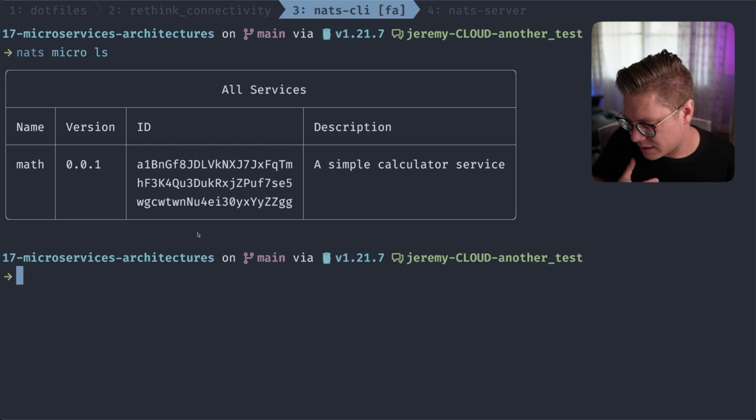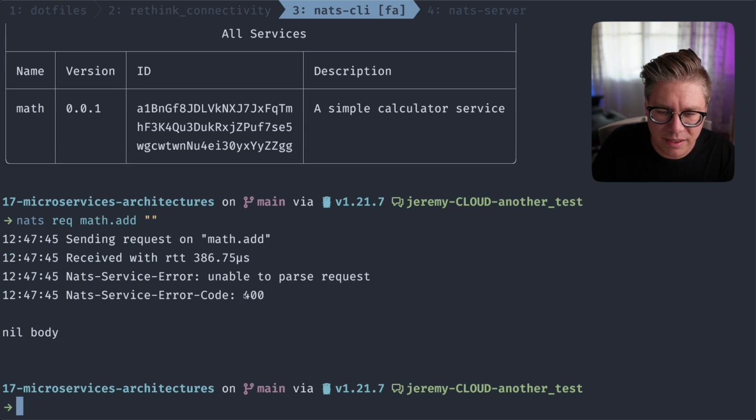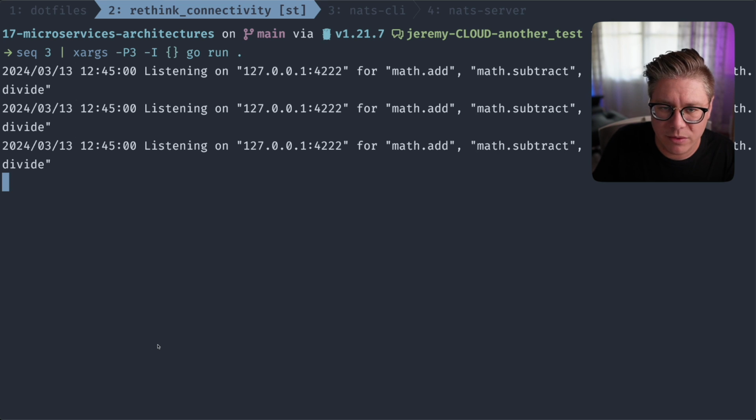Now, the other thing that this microservices library gives us is automatic load balancing. So I'm running 3 of these, and I can simply say, nats request math.add, and I'm just going to pass in nothing as a payload, and it's going to give me unable to parse request. But the cool part is this is going to be split between all 3 of those that I set up.